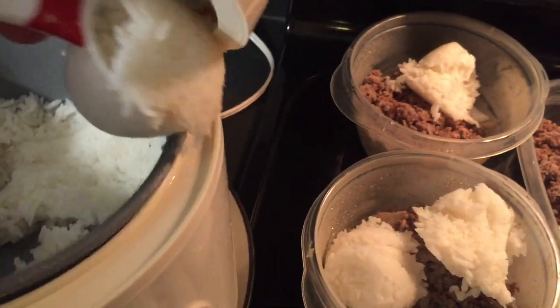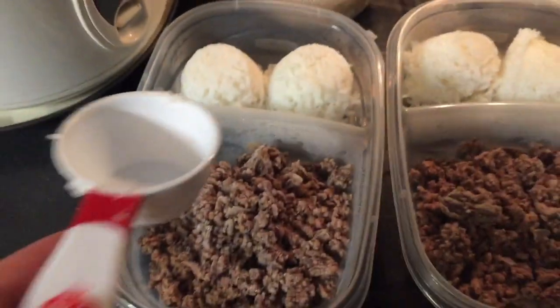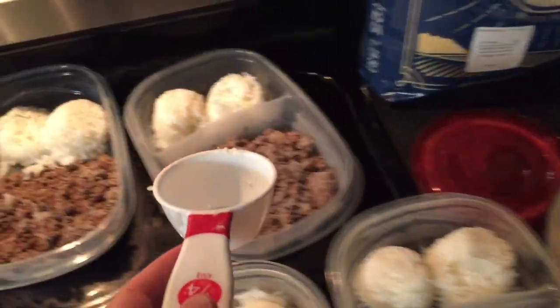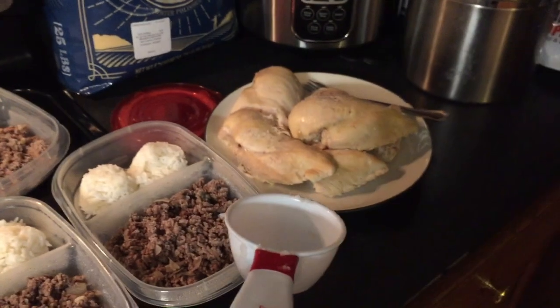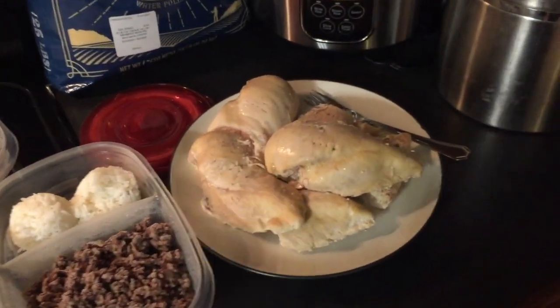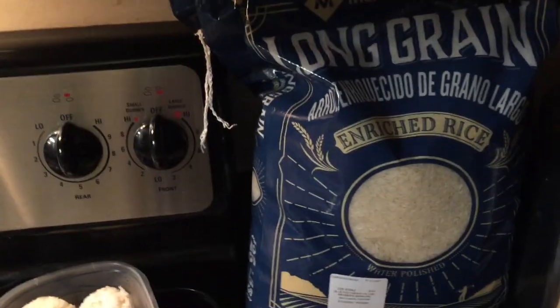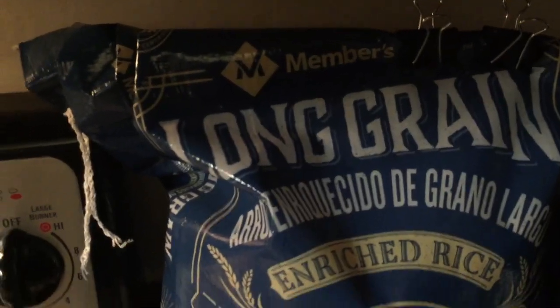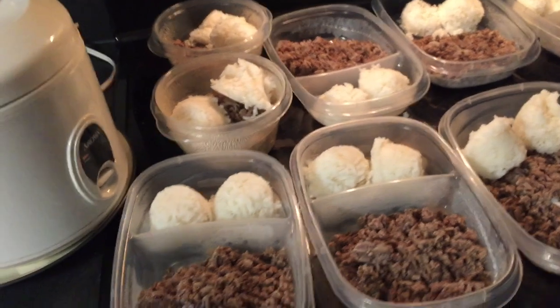So for now, this is a good meal. I mean, this literally can take this fast. Usually I have 2 hands working, but that's it. I just scooped a half cup of rice in these frozen meat containers. While that was going, I had the chicken in the oven. That's ready to make for dinner tonight, and divvy out servings to put in the freezer for my post-workout meals. Again, I bought rice by the 25-pound bag, and that's just the Sam's version. So I'm gonna cap this up, put it in the freezer, and call it a day.